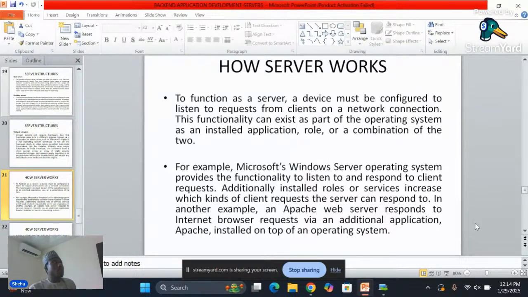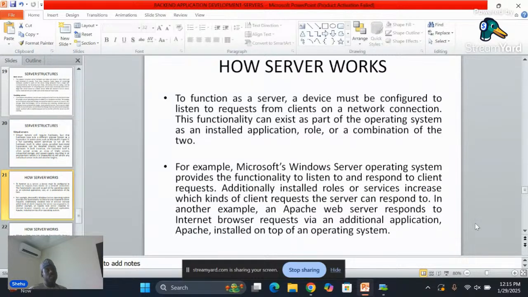So, for example, when there was Windows 98, Windows XP, Windows Vista, all of them have a normal version and a server version. Even the present one, we have a normal version and a server version.